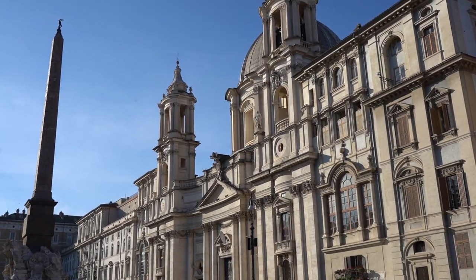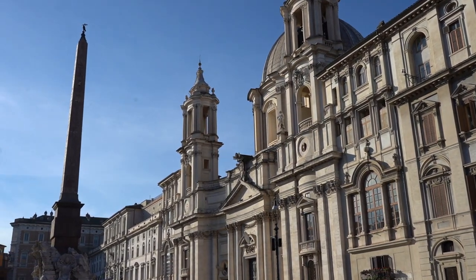In the middle of the fountain, you will see an obelisk. And while it has hieroglyphs on it, you should know they are as fake as they can get. The obelisk is Egyptian, but the hieroglyphs are fake. We did not realize this until the Rosetta Stone was found and we started to decipher it in the 20th century. When they read it, they were quite confused — because all it kept talking about was one certain Emperor Domitian: make him have a thousand sons and be blessed by the gods for eternity to come. And that is the very Emperor Domitian who built the original stadium. Bernini had found this obelisk several miles away, broken in pieces, fused it together and put it in the fountain — and without knowing it, he returned the obelisk back to its original position.